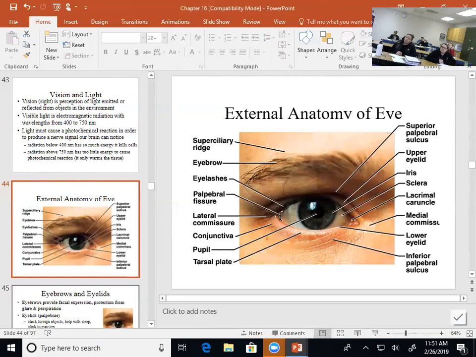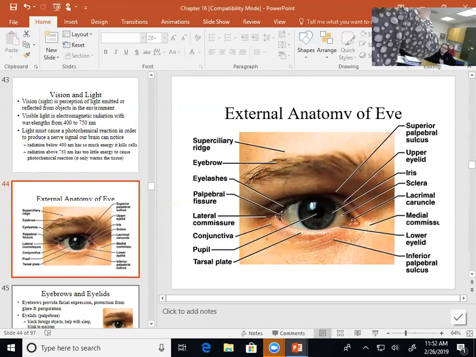For an eye to be healthy, we do need this external anatomy. Do eyebrows and eyelashes serve a function? Yes. They keep things from getting into your eyes. Do we have a lot of nociceptors in our eye? Yes. Why? To keep things out of your eye. If there's something in your eye, you'll know it. You'll be alerted to it. Pain is a good thing. It lets you know that there's something in there that could impair your vision, the light being able to move through, and then you could lose sight. So having things hurt your eye is actually protective.